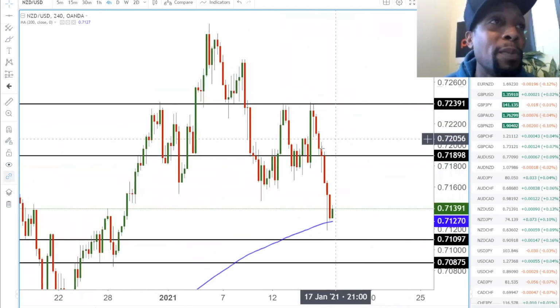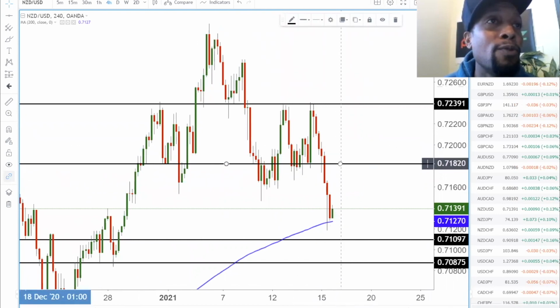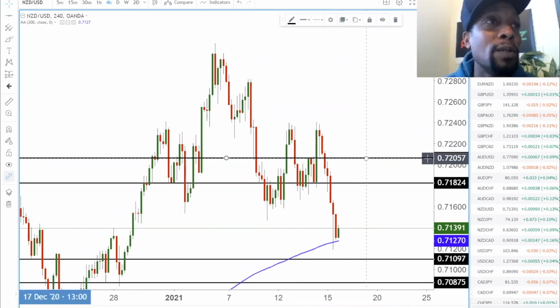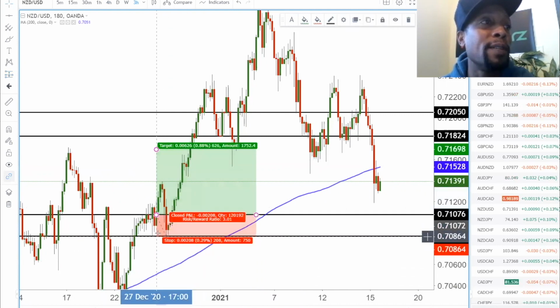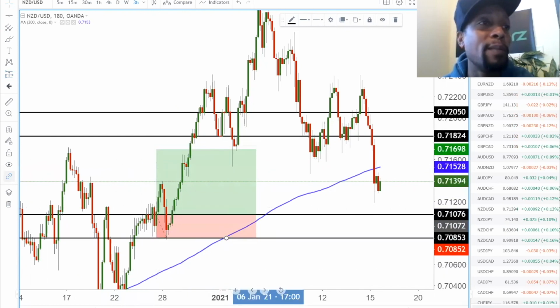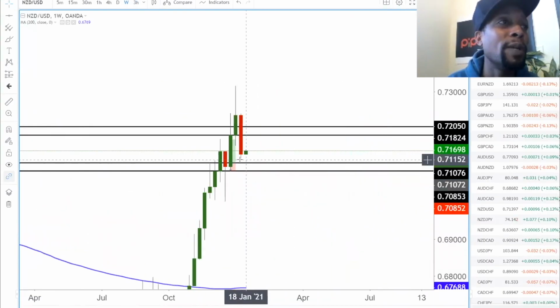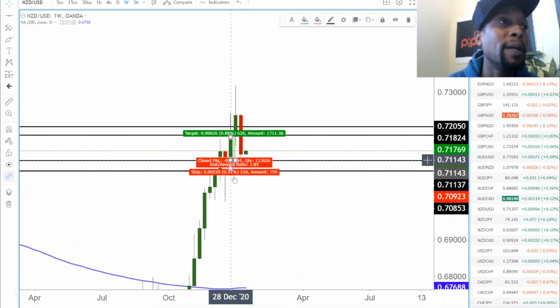And then I'm looking at this supply zone here, and I'm like, well, wait a minute. Am I going to pick this beautiful drop base drop right here, which will be the closest zone or one of the closest zones in the 4-hour? The dollar is stronger than the New Zealand right now, currently, in a smaller time frame. But if we go back to the higher time frame, see where New Zealand is and see where dollar is. And if we look at the weekly chart, we are dead center middle of a weekly rally base rally.